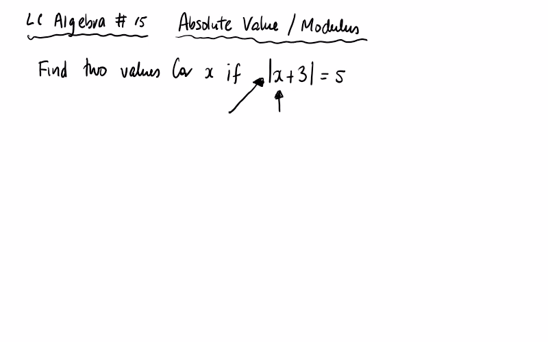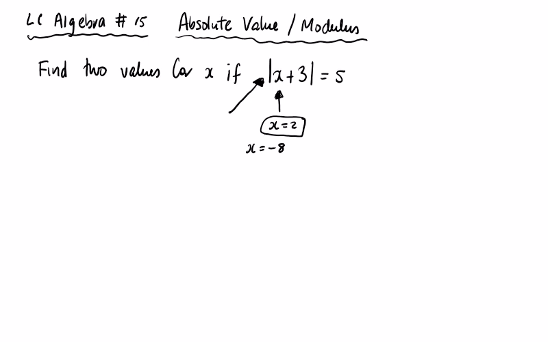So this is an easy one. We're going to just look at a simplified version of it, and then we're going to look at it algebraically, which is what we'll need to do in some of these questions. So I can see here that x would have to be equal to 2. 2 plus 3 is 5. What other number could I put in for x to make this 5? Well, you can see it's going to be minus 8. Minus 8 plus 3 is minus 5, and the absolute value is just the plus value, so minus 5 becomes plus 5.